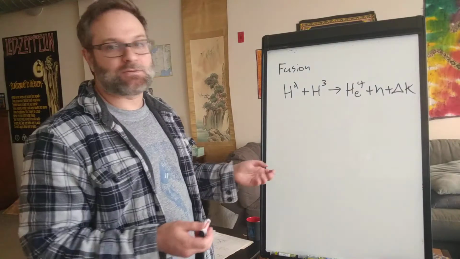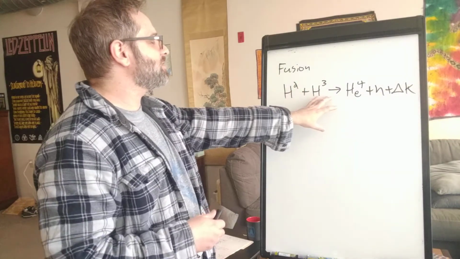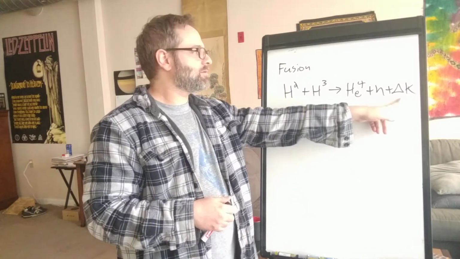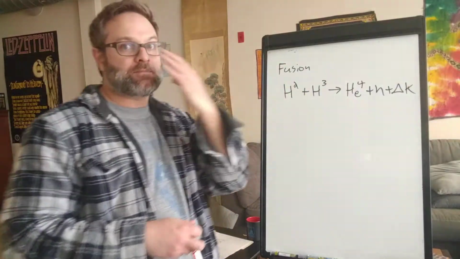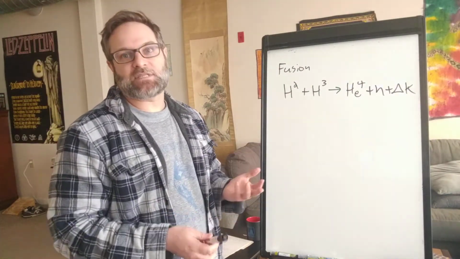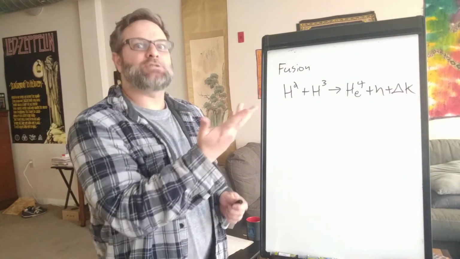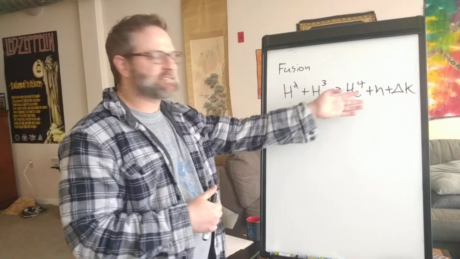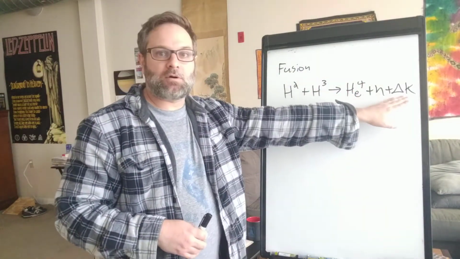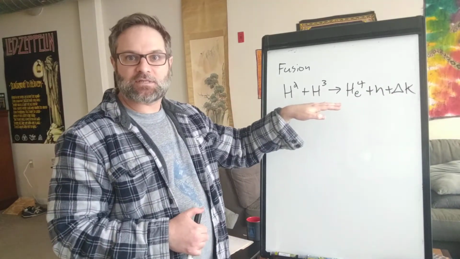At least not to do in a controlled way. So you combine these elements, fuse them together, and you get helium and neutron and lots of thermal energy. So the best example of a sustained fusion reaction, of course, is the sun. The sun is a giant ball of hydrogen which is slowly turning itself into helium, releasing more thermal energy, which, you know, thermal energy is the motion of the constituent particles.